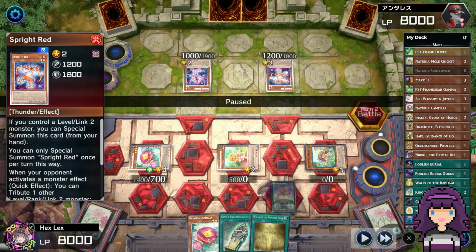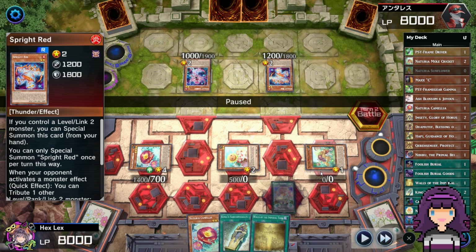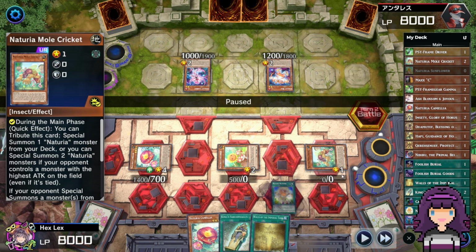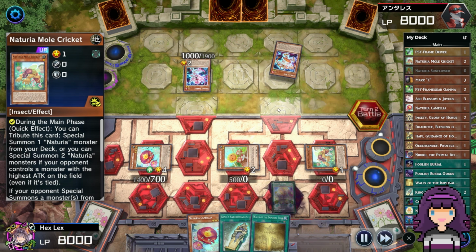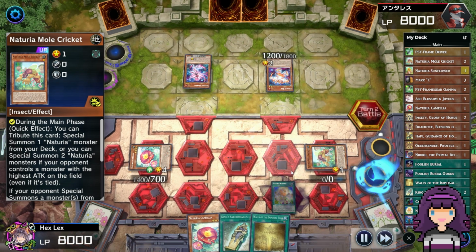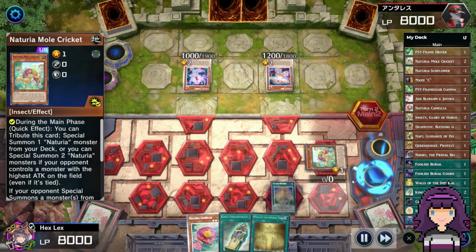Now, I don't think I should have used Camellia's effect there to substitute the Mole Cricket mill, but to be fair, it kind of doesn't matter either way, because they just end up going straight into the battle phase here with the red and carrot. Also, playing against multiple Sprite decks, I totally forgot about that.